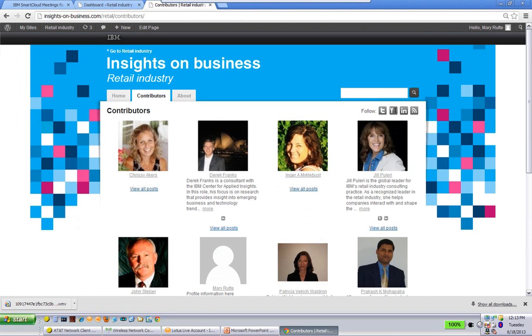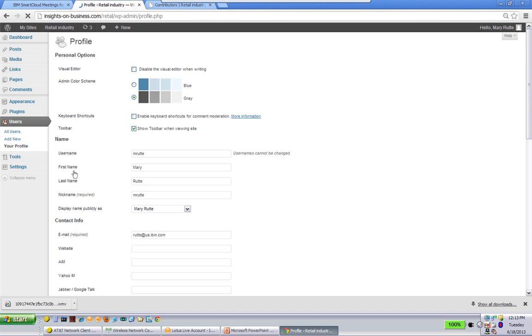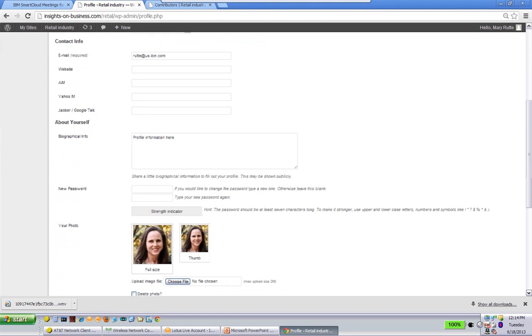Okay, so we've logged in. So let's see just how do you update a profile. Over here on your admin screen, under Users, Your Profile, this is where your profile information appears. Confirm that your username, your first name and your last name are correct. Mind you, all profiles were brought over from the old platform, so users really just need to confirm that their information is here, and in some cases, bloggers need to update their actual biographical information, which is this box right here.